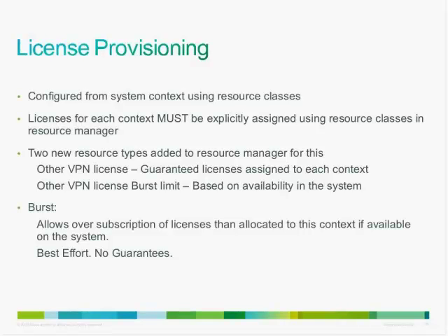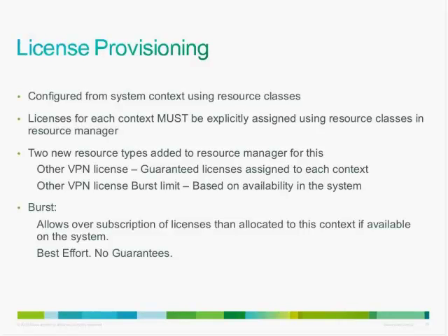Now, just to touch upon what sort of licenses there are. As you know, there are two major types of licenses that we have with the ASA. One is the AnyConnect or the SSL VPN license, which supports clientless, AnyConnect VPN, and AnyConnect with IKE version 2. The other is called the Other VPN license, which is for all the IPsec VPN usage, which is for the site-to-site and the remote access with IKE version 1.